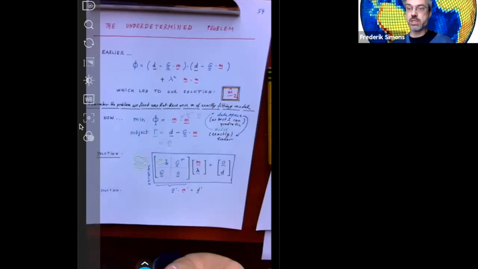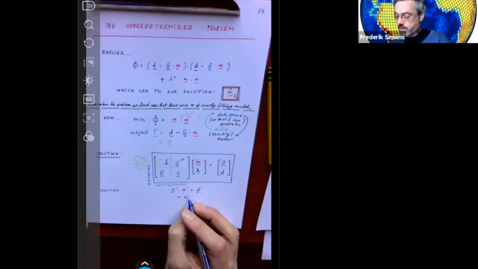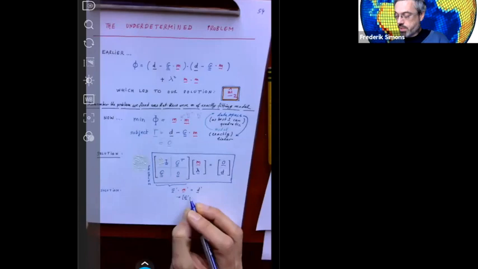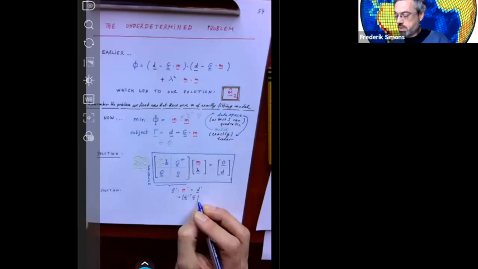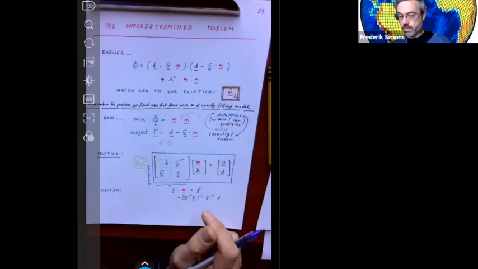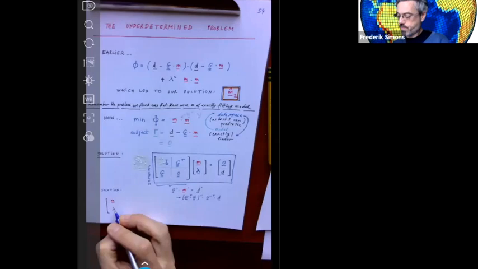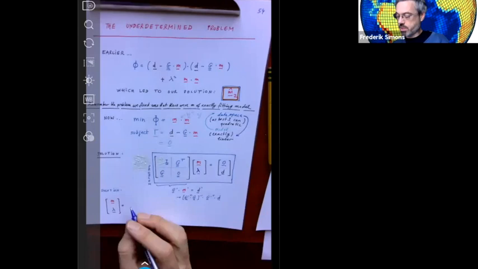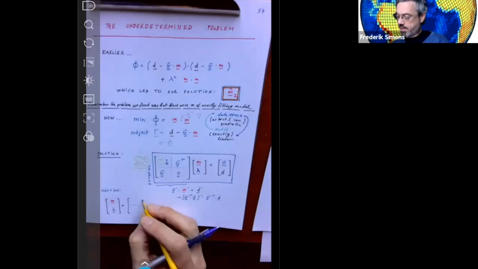Turns out that if I just write this down, and I will form, but I'm not doing all the terms because it takes too long. But if I say, well, that would be G prime transpose G inverse times G prime transpose times D, my good old M1 solution, which I reach for because it's handy, and then I write it out, then I get this M lambda equals, and now I'm just doing a painstaking writing and collection of terms, which you just end up with the solution. You verify it's right, and you'll see it'll verify in a minute.